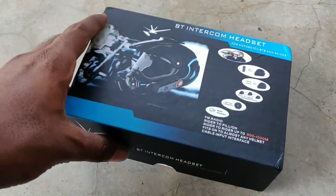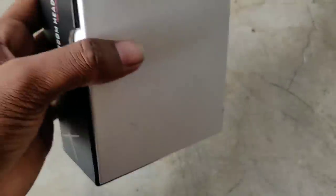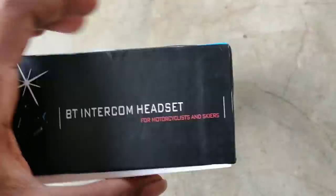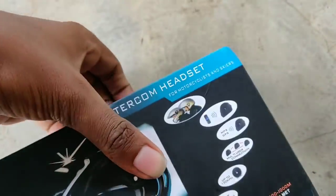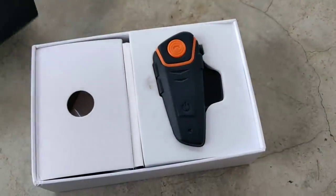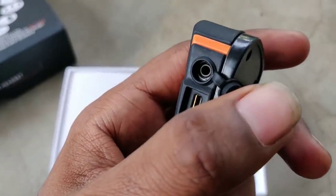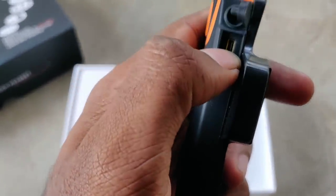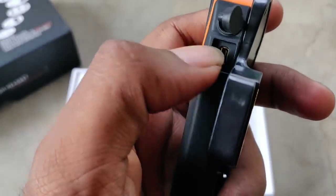This is the BTE Intercom headset. This is the box. These are the main features: the phone, this is the main feature, the on/off button. Today, the annual Rex cable is connected and the Ottoman charging is working perfectly. This is all the controls, with this LFT game and boot.